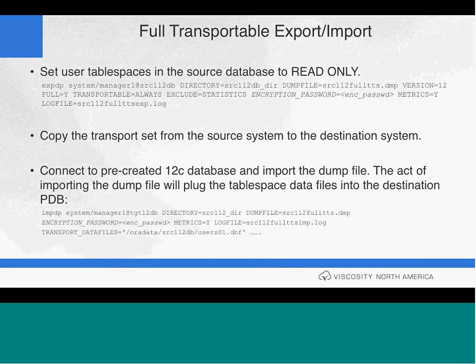Upgrading to 12c. And all these steps, what we've done at Viscosity is we've actually automated a lot of them, so that it's literally as easy as 1, 2, 3. We put tablespaces in read-only mode, we copy all the data files, we do the export, and then on the target side we import into ASM with the conversion into ASM, and then do the metadata import, and then we have a database that is created.